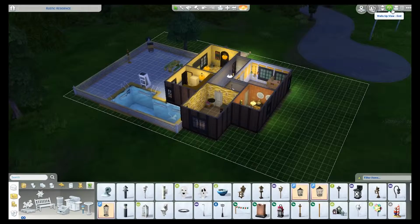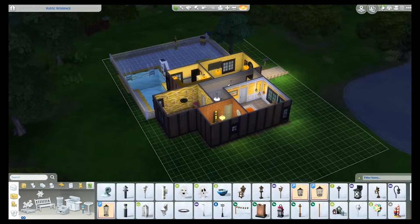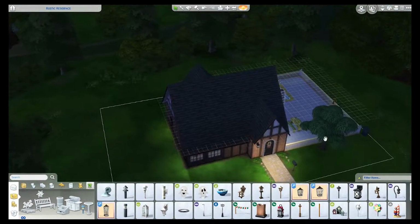So yeah, I think it actually looks pretty great.